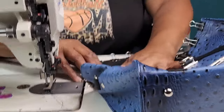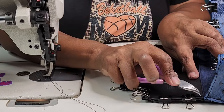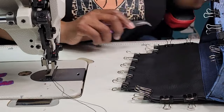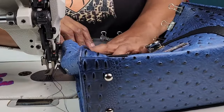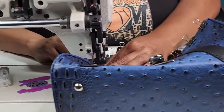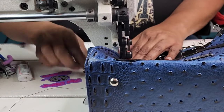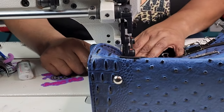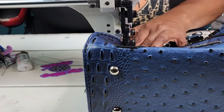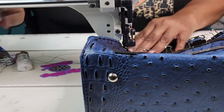Okay, so I'm just going to press this down the best I can. And I'm going to start right here at the edge of the flap. And I'm going to come all the way around those curves. Make sure everything matches up nicely. Okay. So 1/8 of an inch seam allowance, and get it under there and make sure my thread is under there good. I'm going to hold these threads when I get going and I am going to backstitch a little there. Not too much. Okay. And we are off to the races.